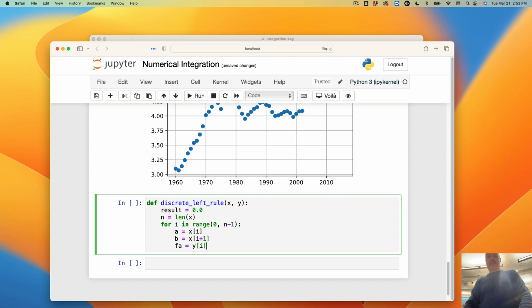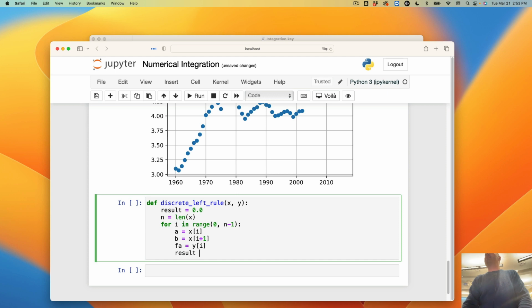Okay, fa is f of a, and then result, we're going to augment result by the area of this interval, b minus a times f of a. Note how I'm using nomenclature that is conducive to understanding the formula, right? The formula is f of a times b minus a, so I call this point fa just to reinforce that fact.